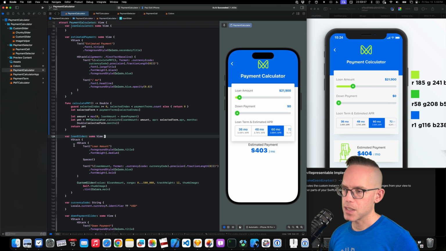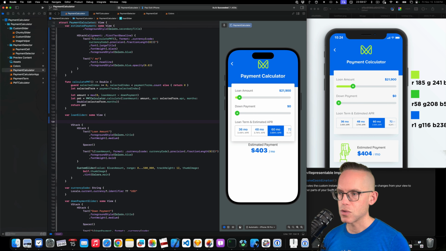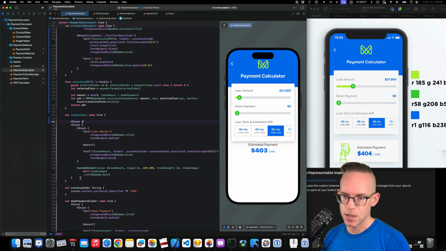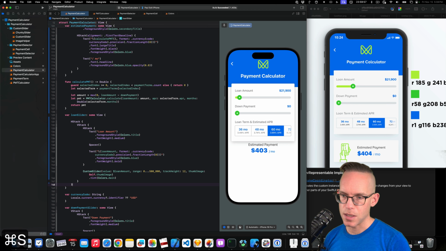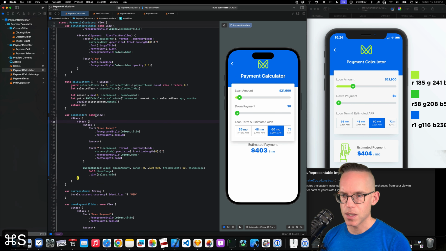Up next, we've got to get this icon down here. We're sort of building this inside out. So that means we need to have a horizontal stack to show the icon and then play around with some of the padding. So I'm just going to do that, click down here and do that. So that's going to allow us to get this. And then we need to have an image.